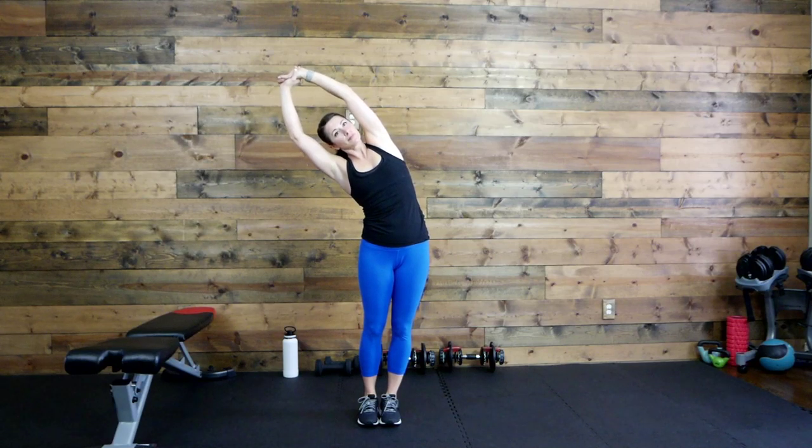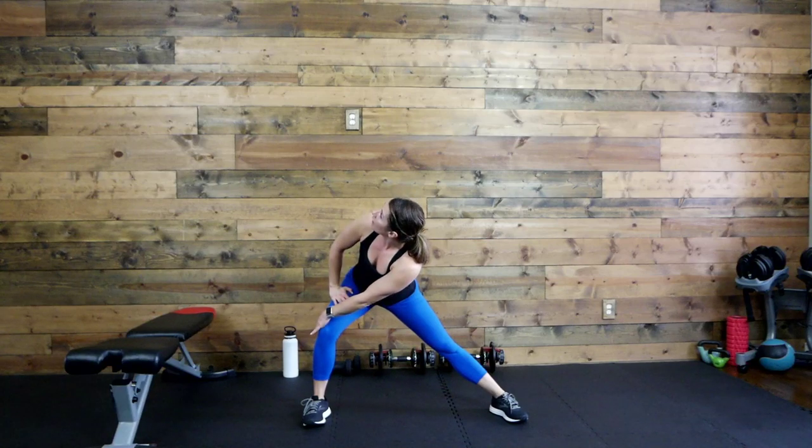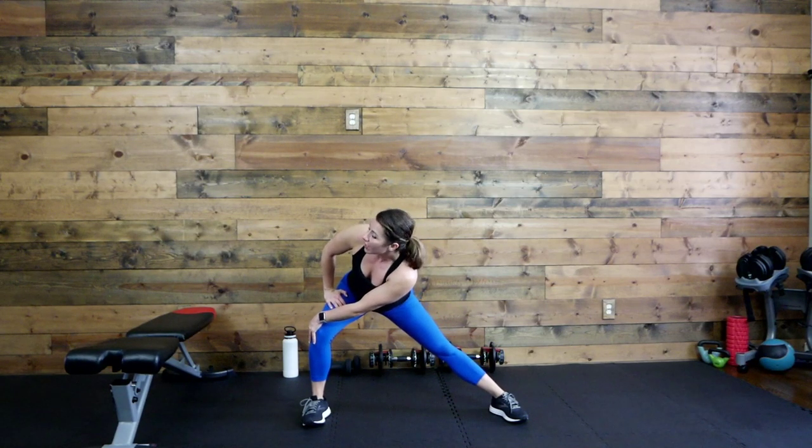Inhale, big arms up, feet together. We're gonna do that side stretch again. Think about pushing your hip away. Reach. Good, other side. Good, release that down. Nice, we're gonna take the feet wide. Okay, big wide stance here, and then just lunge it over to one side, and we're gonna kind of twist, look over that shoulder. Again, just listen to your body, go where it feels good to you. Other side.